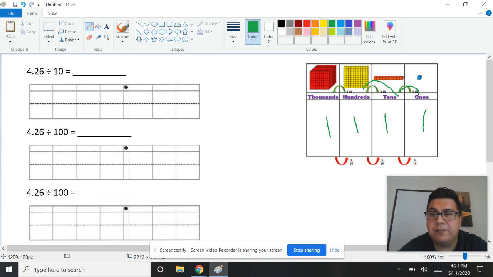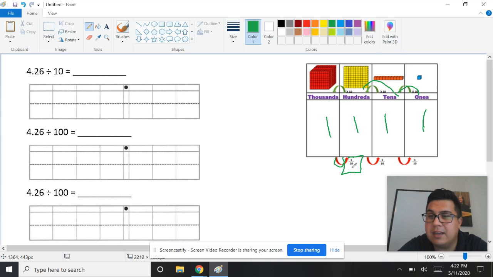So today when we're dividing, we are going to be moving to the right. So we're going backwards. So if I had 110, and I did 110 divided by 10, it would be 1. Or if I had 100 divided by 10, it would be 10. So it goes backwards. So one thing to kind of keep in mind, and if you can get this now, it's going to be pretty awesome.